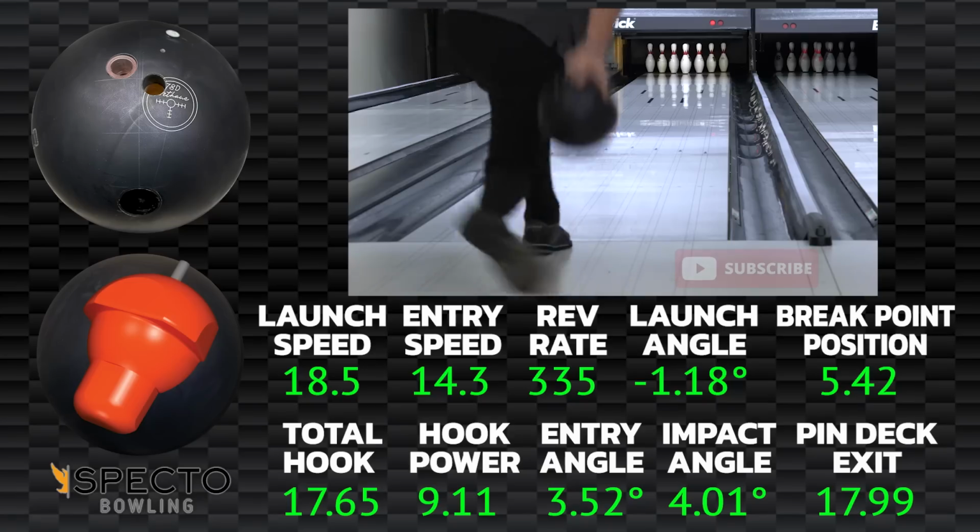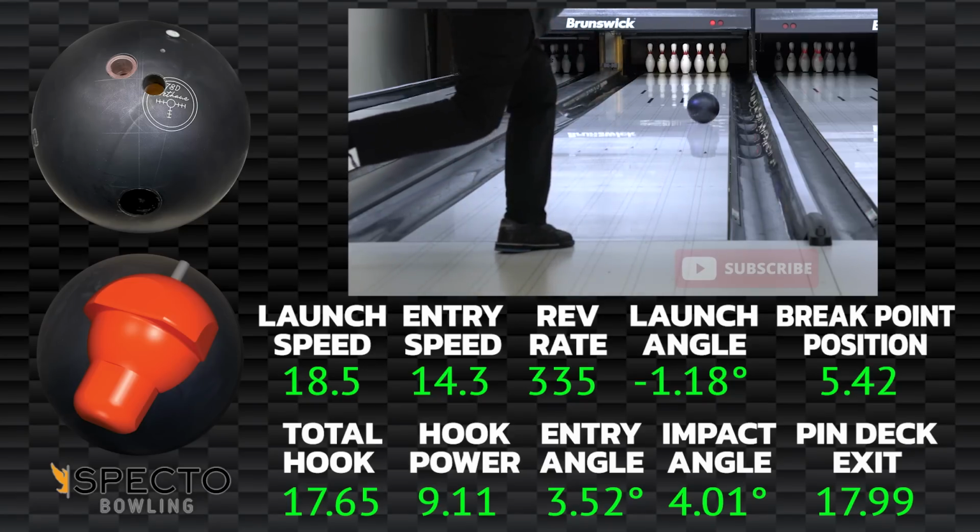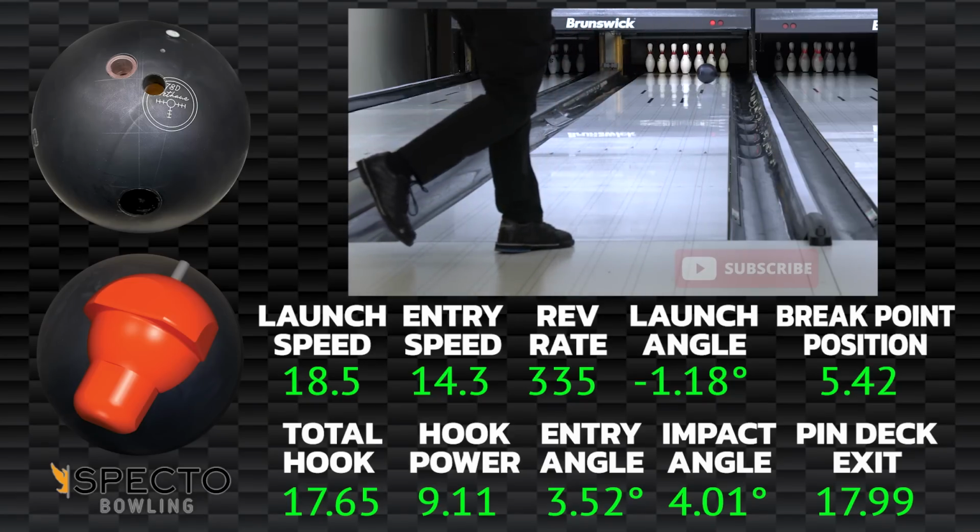There we go. All right, that is my take on the new 78 hardness Black Pearl Urethane from Hammer. Incredible ball, incredible chemistry. You're going to want to get your hands on this one. It's going to be out to the public in March. I don't have an exact date for you, but keep your eyes on it.